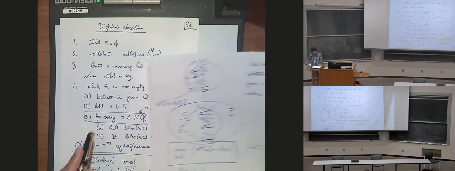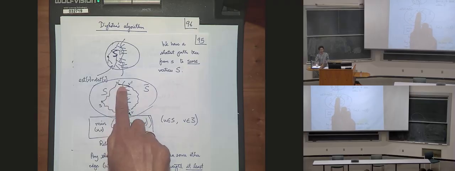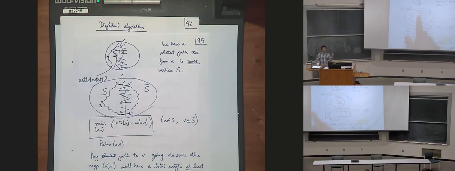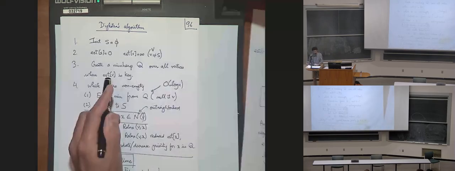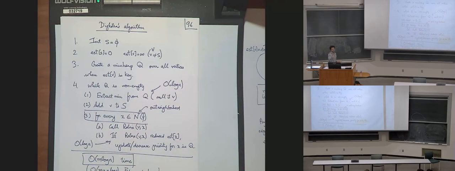No, so technically what's in the queue are everything in S and their neighbors. The neighbors are also going to be in the queue, because the neighbors will all have a non-infinite estimate, and they're going to end up in the queue. Let me be precise. Technically, everybody's in the queue, with infinite estimates. But the ones that are going to have finite estimates are the things in S where it's converged, where you know, and the neighbors where you're still not sure. But those are the ones, because those are all the edges that you've already processed.